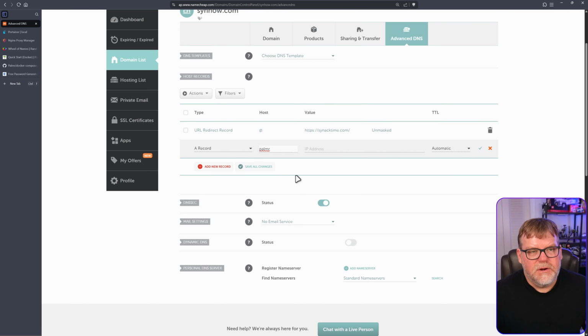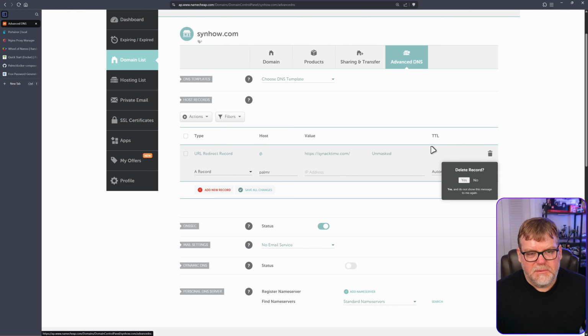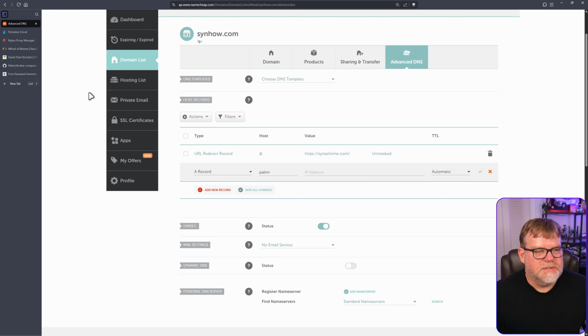And when you create an A record, just remember it's going to put this in front of your domain. If you decided that you wanted to have an entire dedicated domain just for this service, that is okay. You could just create an A record here and just make this the @ symbol. And that means that anybody that goes to sendhow.com will be redirected to this IP address. And also get rid of this URL redirect if you have that, because that's just going to cause you a whole bunch of problems. I'm going to get rid of it right now. Actually, no, I'm not. I'm going to keep it, because if you go to SendHow, it'll redirect you to snack time, which is where you should be going anyway.